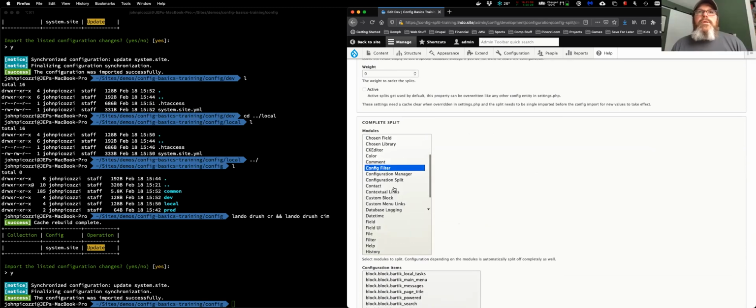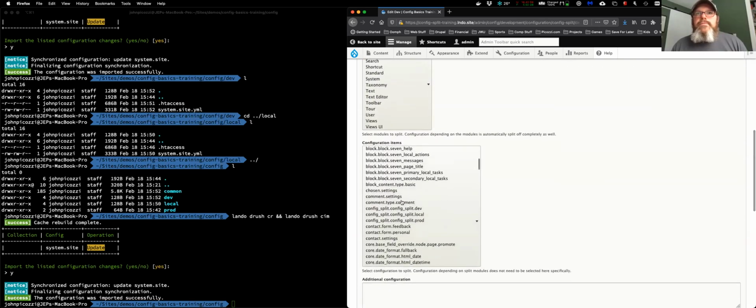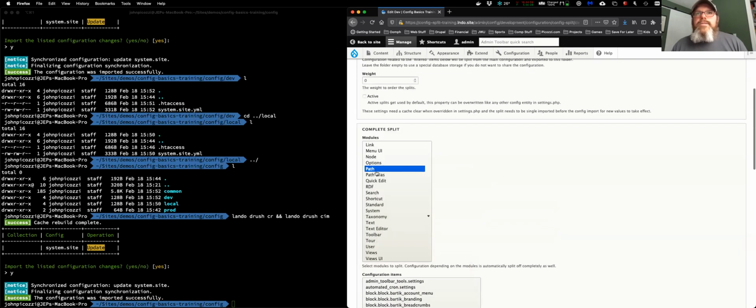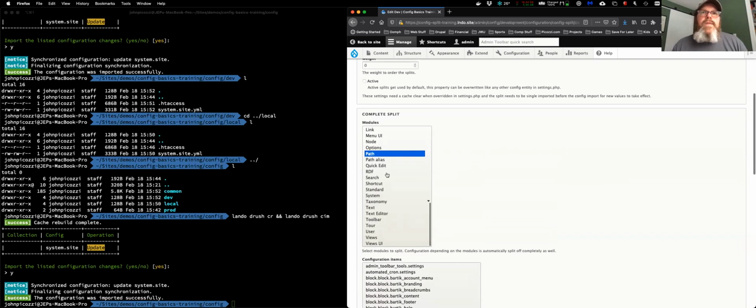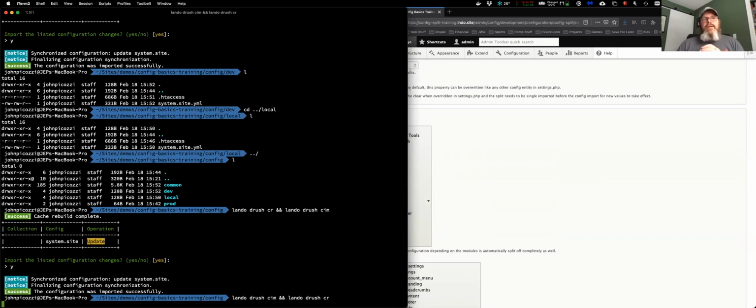Oh, so you'll notice we actually don't have Devel here, and I think I can select them. Yeah, I can still select them. So this is actually more like the old way that it was, where you had to hold command and select them. Then they added the checkboxes. So the Chosen module here is obviously not working out, but that's all right. You know why? Because I can just go Lando, Drush, config import, and just for good measure, I'm actually going to do a cache clear after that. And it'll go away and we don't have to talk about it ever again.